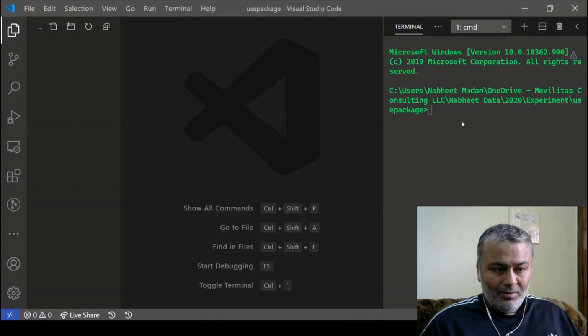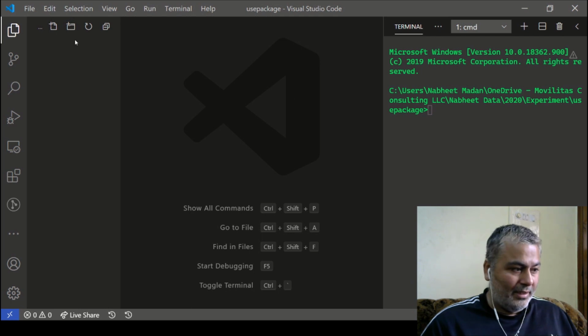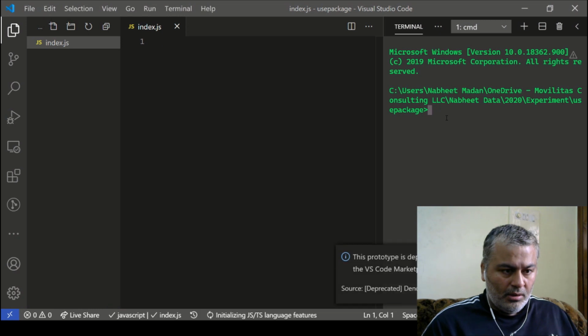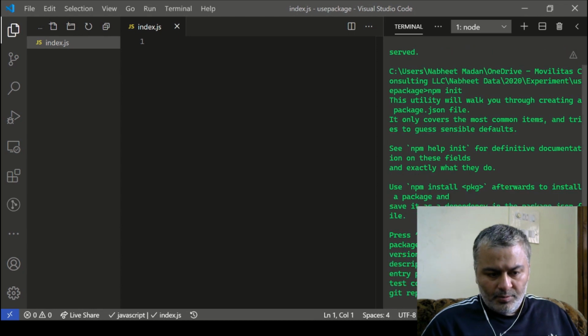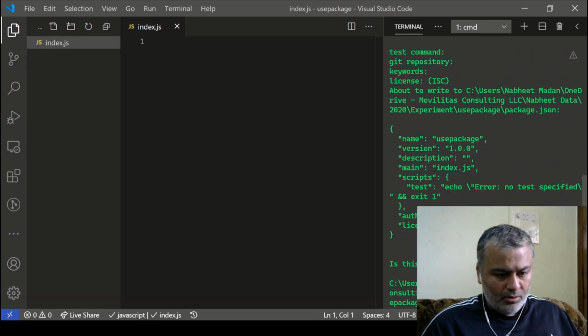So now we have a new folder, use package, right? And inside it I will first create an index.js file. Okay, and let me initialize this project also, right? I will just press enter and okay, so we have package.json also.